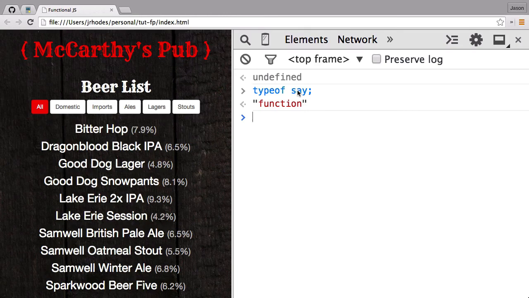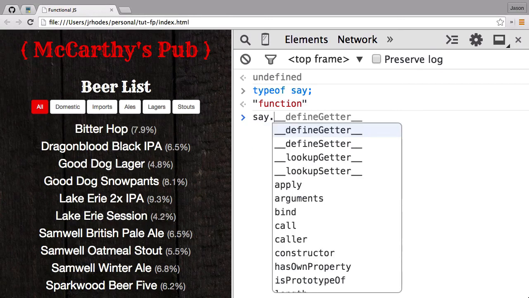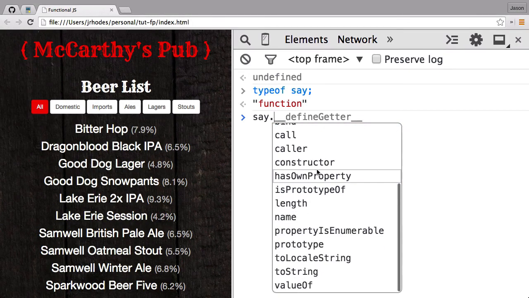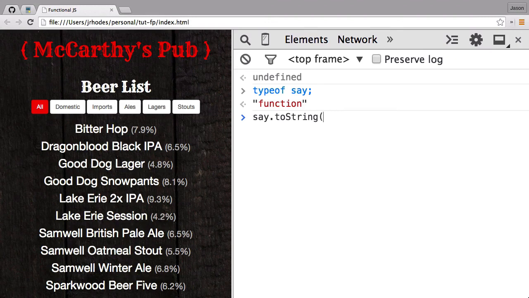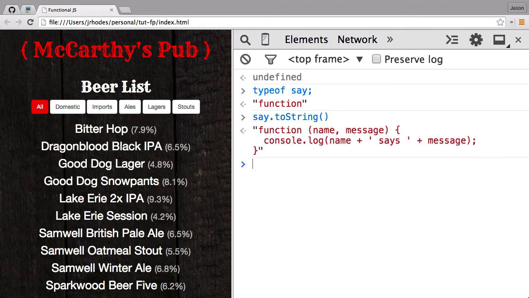The easiest one to look at is toString. We're not running the function here, we're not doing the parentheses, we're just going to use the function called say and then a dot to get at its methods, which in the console is going to actually show us all the methods that it has, right? So here's toString, okay? I can just click on it and run that, and that's going to print out the function as a string. Another one that you may have heard about, especially in reference to functional programming, is one called call. So you can actually call a function using its call method.